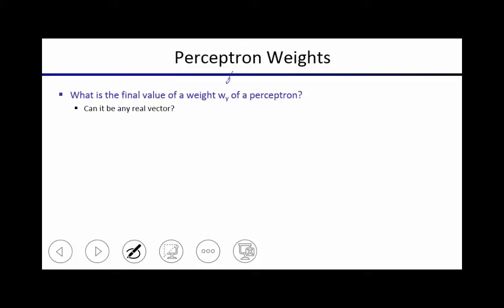If we learn a weight vector for the perceptron in multi-class, we'll learn multiple weight vectors, one weight vector w_y for each class label y. Let's check what that vector could look like. Could it be any real vector? No. Why not? The way training works is that when you get something right, it doesn't change. When you get something wrong, you add or subtract the current training example to the vector. So your w_y will be of this format over here - some addition and subtraction of feature vectors from your training data.